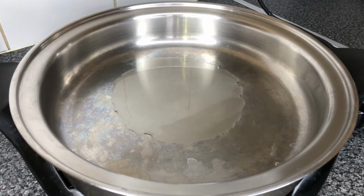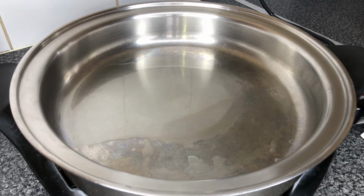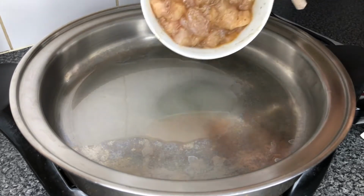Alright guys, so my electric skillet has been heating up for a while now, and I added some oil in there too. So now it's time to make our chicken. So I'm just gonna add that in there.